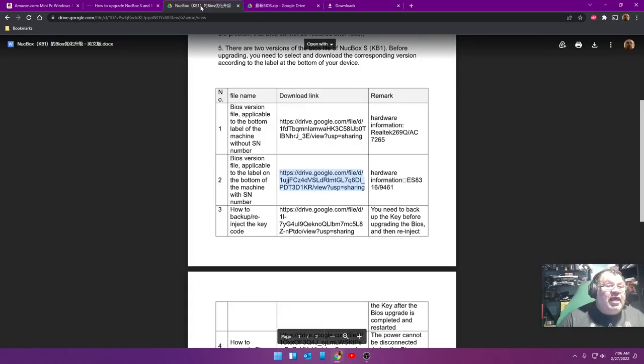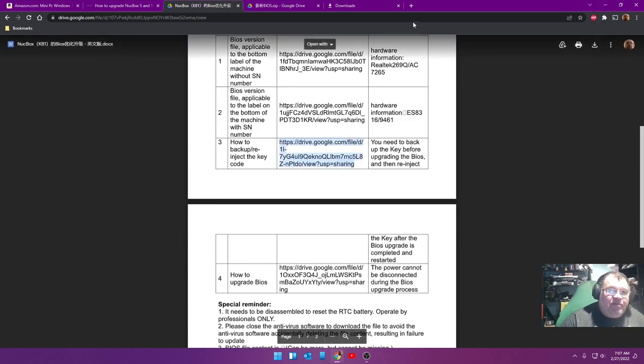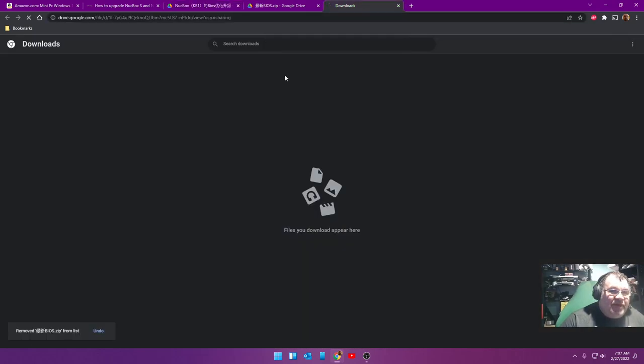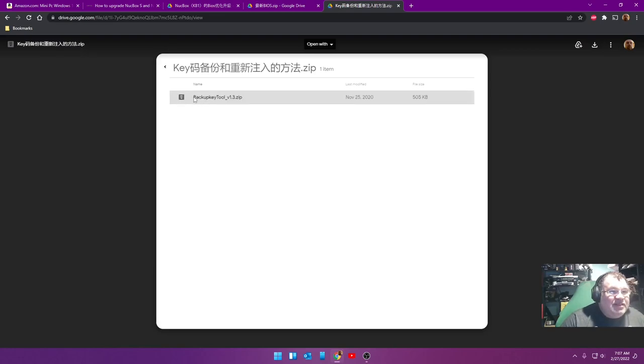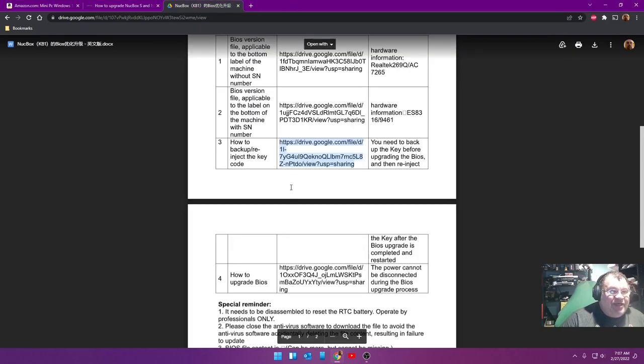Let's close that up, and as you can see, next it says how to backup and re-inject the key. And you're looking at this and going, well, what is this? So this is another one where we need to take our cursor and highlight it, which is kind of hard to do. All right, copy. Again, we'll open it in a new tab, paste and go. You can see it's another zip file that we need to download. It's called Backup Key Tool zip. So we're going to go ahead and download that too. I'll spare you the pain of watching that. And that as well is named some kind of goofy name.